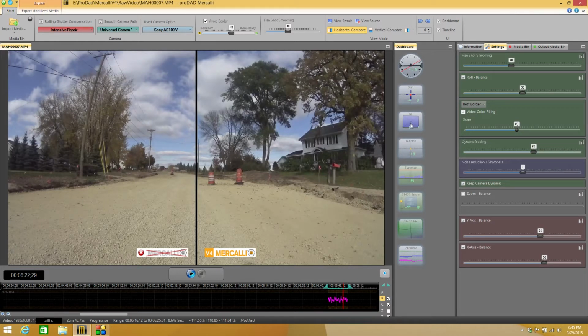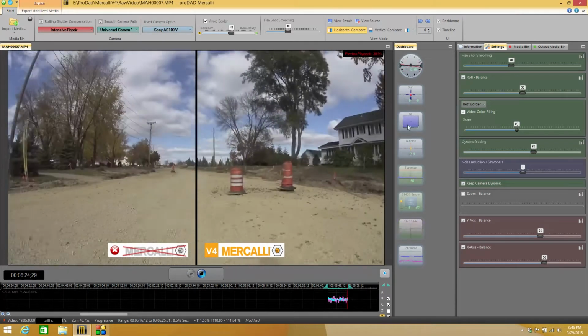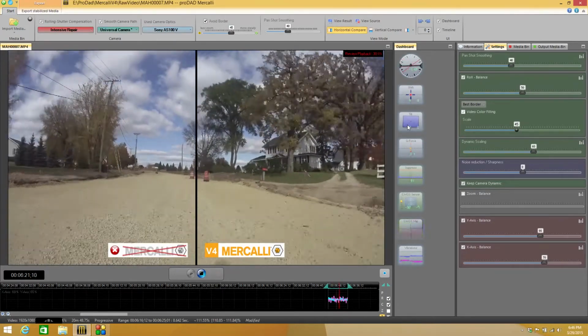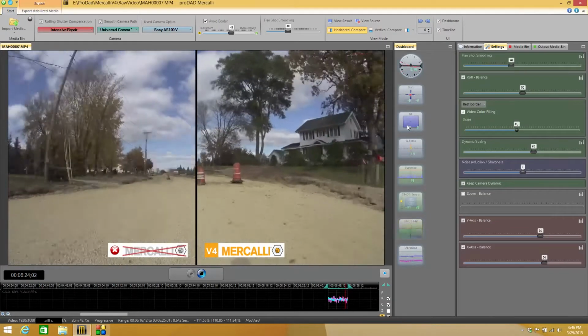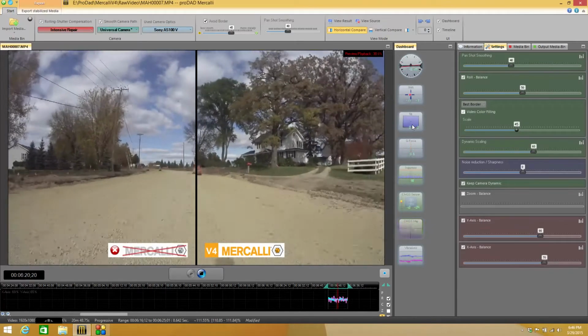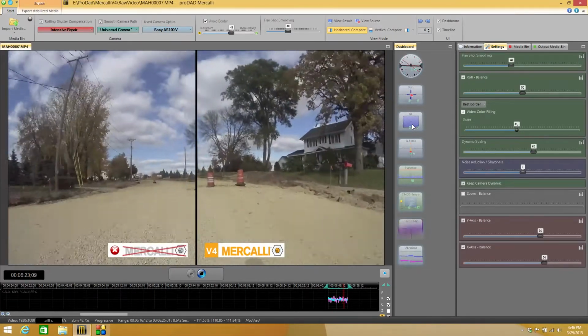Next is the tilt. The tilt is kind of cool. It deals with, as you can see here, the zoom, balance, y-axis, and x-axis. It turns those options on and off. We're going to cover the x and y-axis in another advanced tutorial and really dive into how those work. We're not going to cover that here, but I will tell you the tilt option is showing you in a graphic how the correction is being made along the x-axis and the y-axis as it spins around those different axes in the 3D stabilization. That's really all I need to show you on that one because we are going to come back to that in a future tutorial.